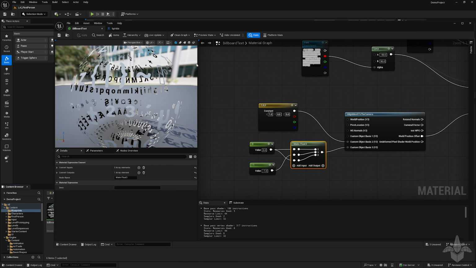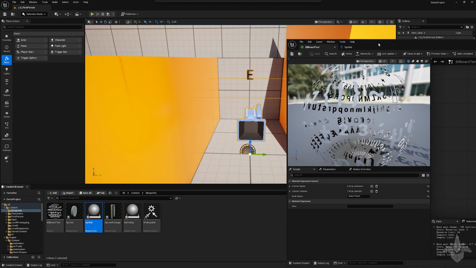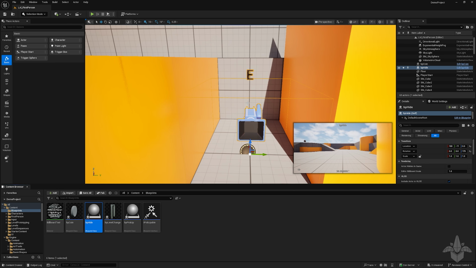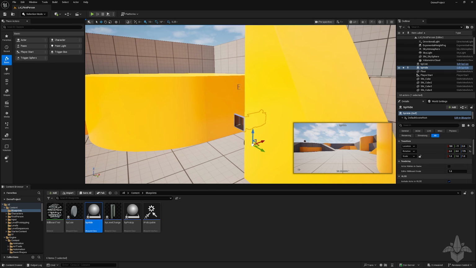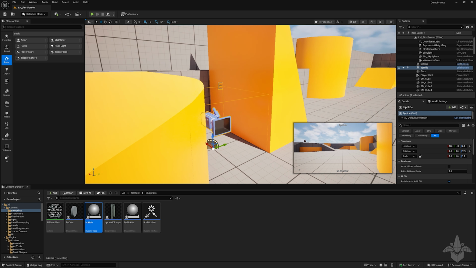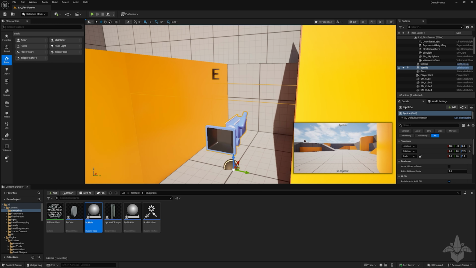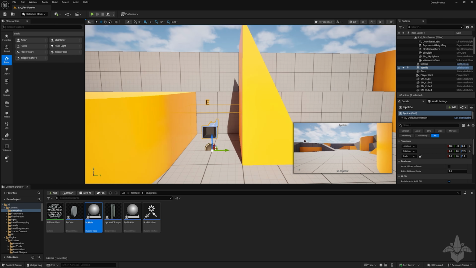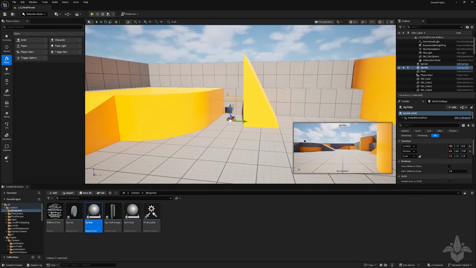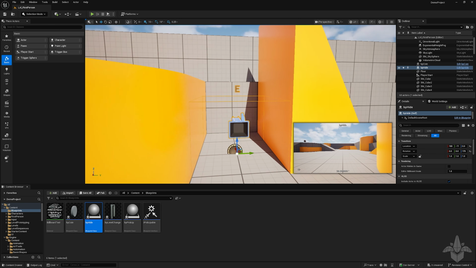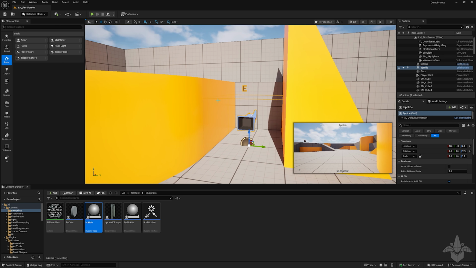I'm going to save that. And now we can see that our E is oriented correctly. And it follows us. So we could use this anywhere that you wanted to do billboard text in your game. So it'll be a little bit easier for players to see. Okay, our visuals are done.